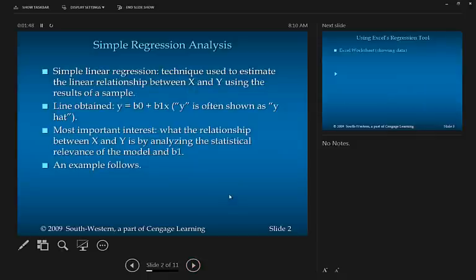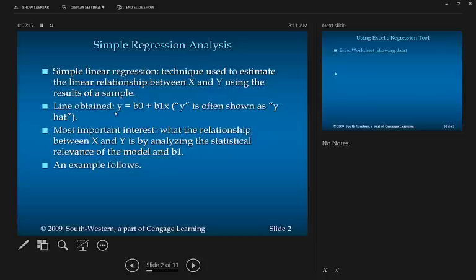The simple linear regression technique consists of the following. You use it typically in software like Excel, which is going to be shown in a moment, to estimate the linear relationship between x and y. You have to use a sample, of course, to verify the extent to which the two variables are linearly related.